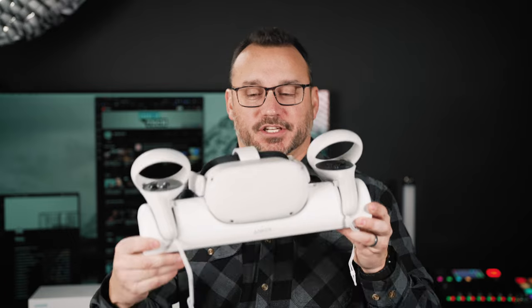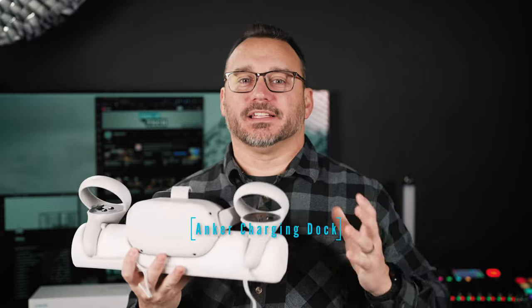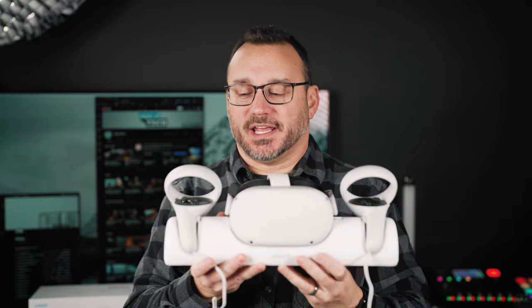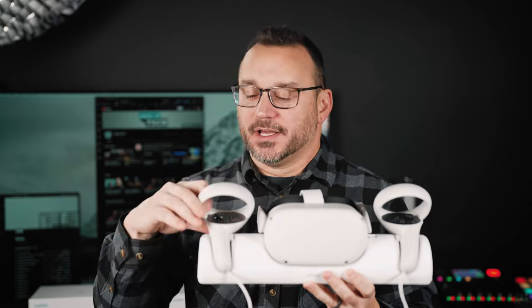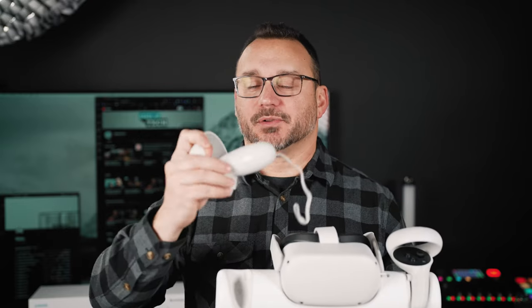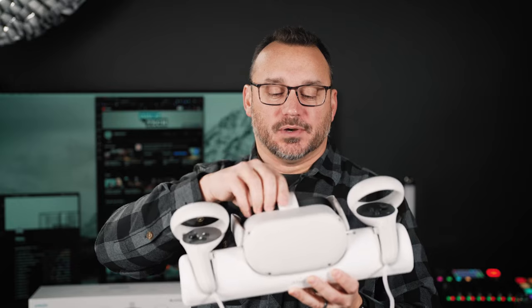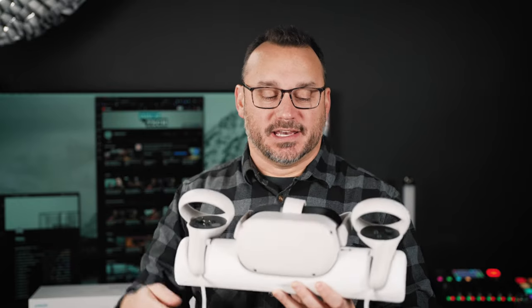Charging your Oculus is obviously going to be an issue, and this Anker charging dock is pretty cool. Your Oculus is an awkward device to put away, and it's hard to charge in a case, so this dock charges it nicely. It comes with additional plates that attach to the side of the Oculus with little tabs, and there's a rechargeable battery inside. When you slide your Oculus controls into the dock, they start to charge; slide your Oculus into the dock as well and it starts to charge too.